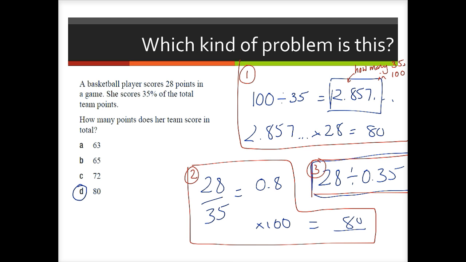The last problem we did with this one, and I kind of presented it as, what kind of problem is this? So we've got a basketball player that scores 28 points, and the 28 points represents 35% of the total. And we're trying to find the total. So this is like the last question where we're building up to the whole. So we don't know the 100%, we only know the 35%.